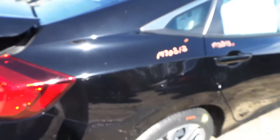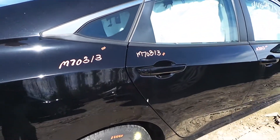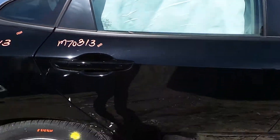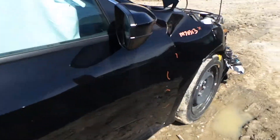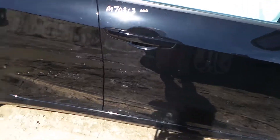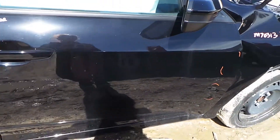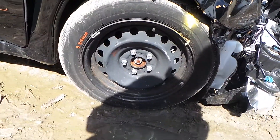Around the passenger side of the car, we have a triple zero quarter panel. Another good steel wheel. The passenger side rear door is a triple zero insurance quality door. The front door does have a two-hour dent, but it is still very usable. Another good rocker molding. The paint to match passenger side power door mirror. And a spare wheel.